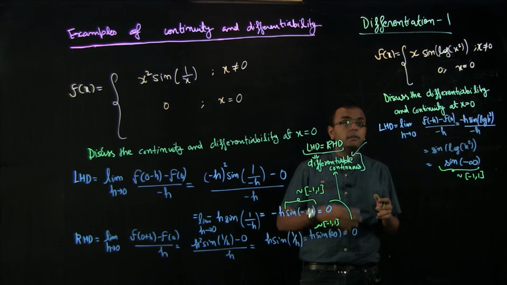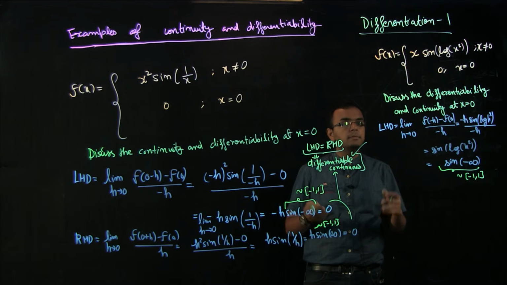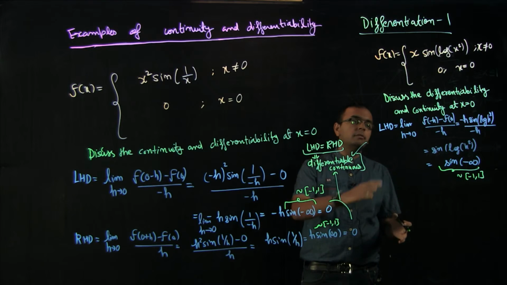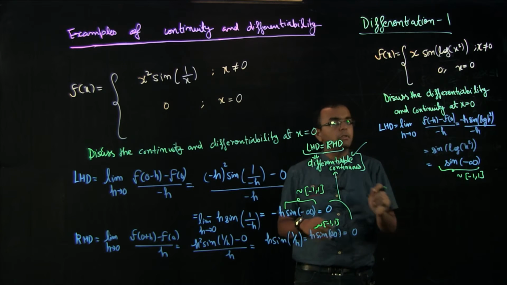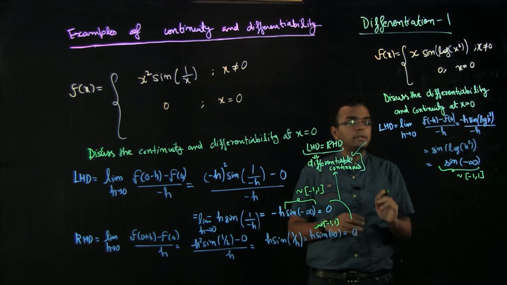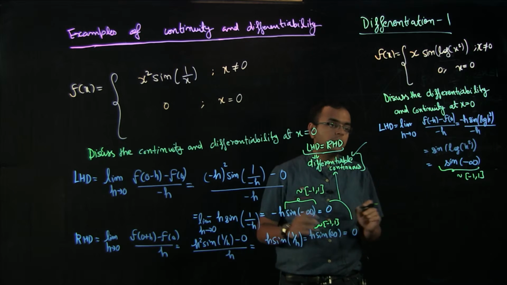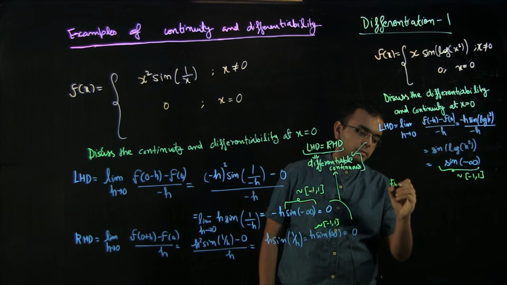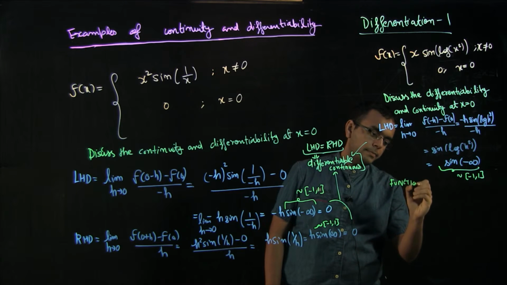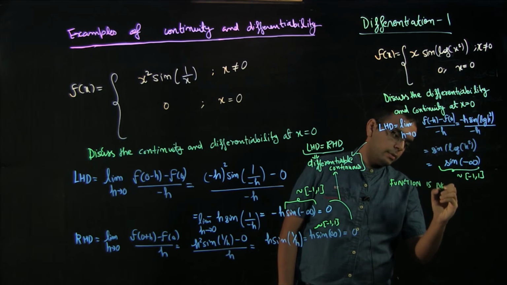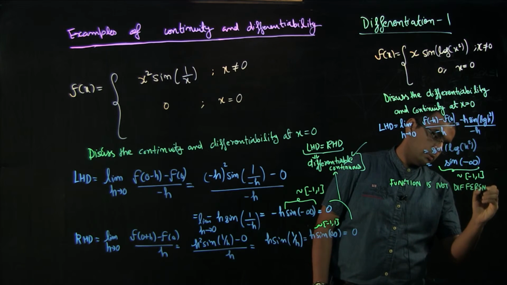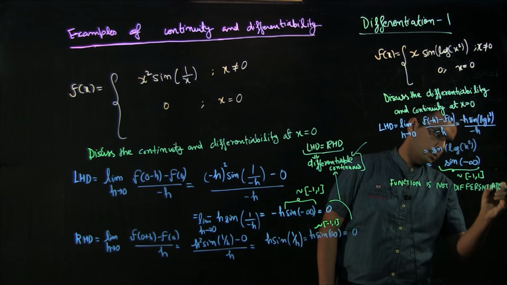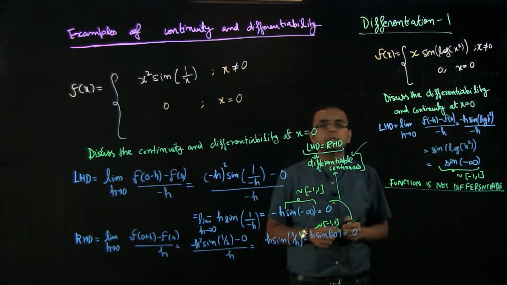If we do the right hand derivative, even if it comes out to be something, we cannot really equate an oscillating limit to anything. Even if RHD is between minus 1 to 1, these are oscillating limits and we cannot say that this is an exact value of LHD. Hence whenever you see an oscillating limit for even one of LHD and RHD, we have to say that the function is not differentiable.